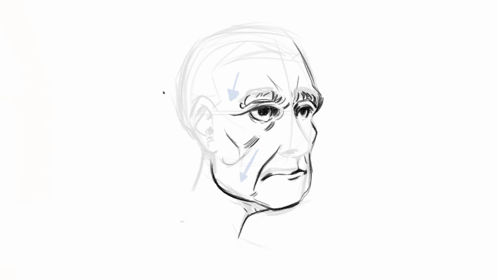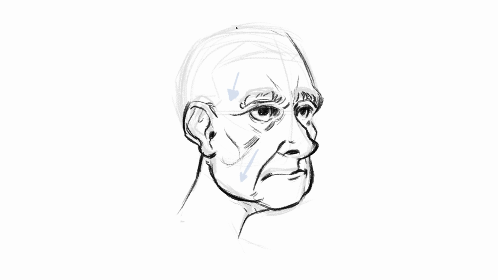And here's one final rule that we have to apply when making people look old. And now that I think about it, you've been doing it all along since the beginning of this video. Did you know that your ears and your nose never stop growing? They don't. So when drawing old people, try to make their ears and their nose a lot bigger. In fact, you can add a little bit more age by having the ear just hang a little bit more. After all, as I said before, everything falls.